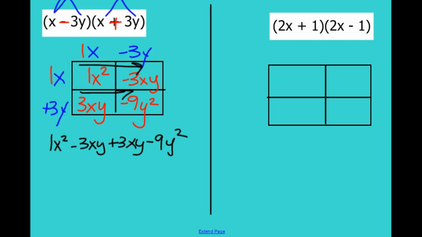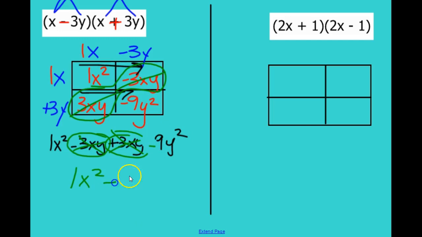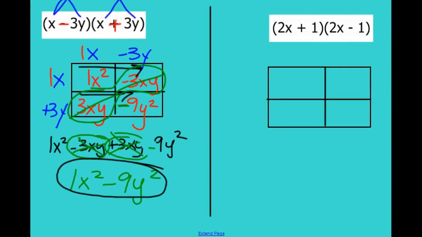However, if you didn't want to do that, if you wanted to combine your like terms as you go, you would have combined these 3 xy's because they both have the same letters, xy, xy. But a negative 3 and a positive 3 cancel out and make 0. So we don't need to write any of that. We just have 1x squared minus, this is a minus here, can't really see that, minus 9y squared. The minus came from right here. So we kind of eliminated our middle term. That's why we are calling these ones special products, because something happened.